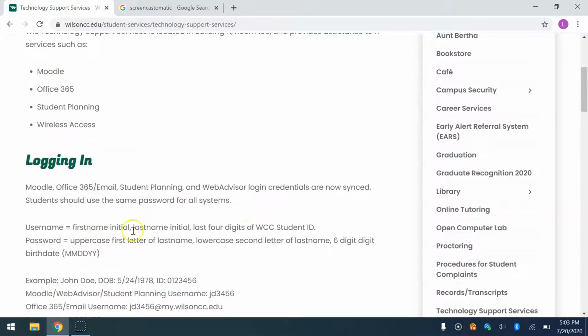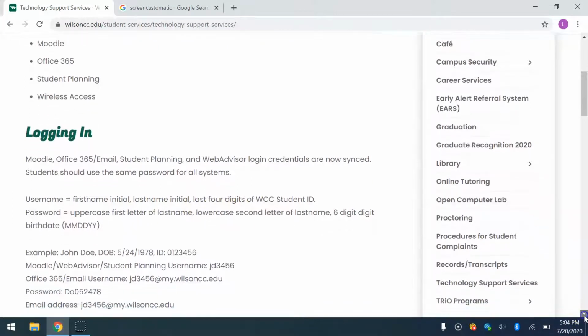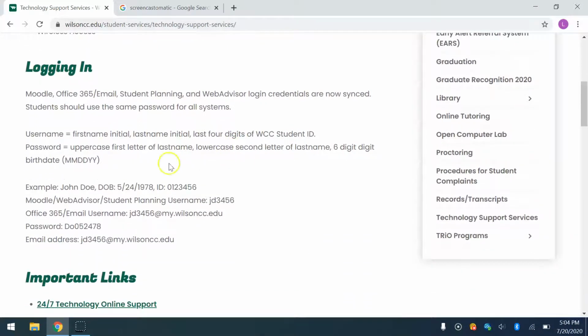Your username, and if you're here, you already know this, is your first name initial, your last name initial, and the last four digits of your student ID. And then your password, until you change it, is the uppercase first letter of your last name, lowercase second letter of your last name, and your 6-digit birth date.